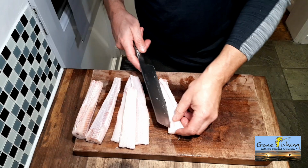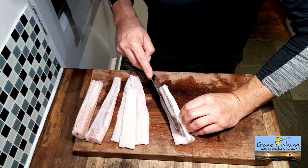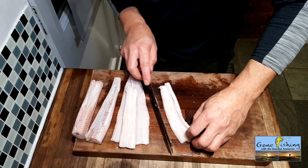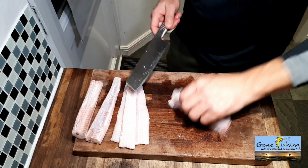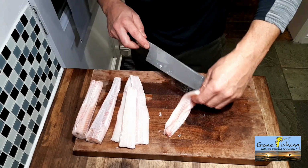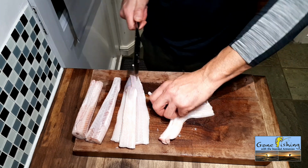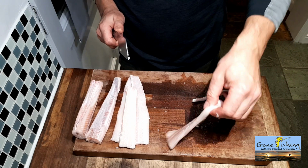And then we simply do the same on the other side of the cartilage. So once we've freed the meat from the cartilage, we can simply get the cartilage separated away from the flesh at one end, as you can see there. And now I have an area where I can get my knife underneath, turn it upside down, hold the knife again flat against the cartilage, and just simply cut the cartilage away from the meat. And there we have our second one.